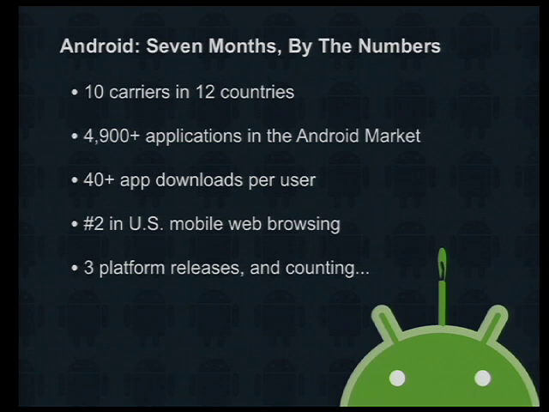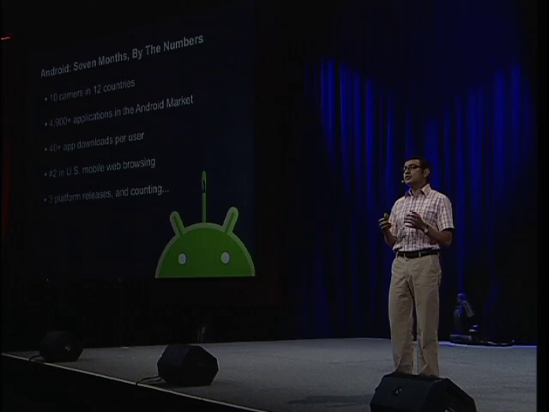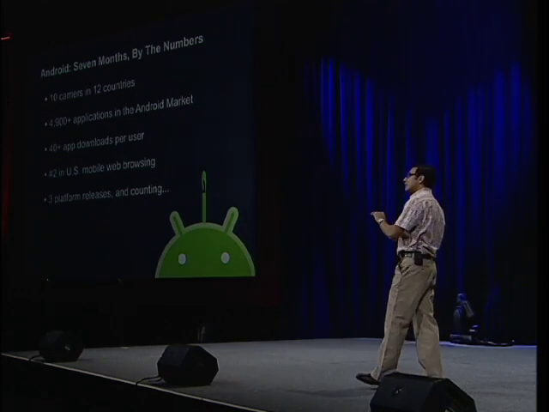Over 4,900 apps, almost 5,000 apps, including apps like the one we demonstrated on Android earlier, using the powerful capability of its browser. And on average, we're seeing users of Android download over 40 apps to their device. And so the ecosystem is really working. Browser share is just fantastic and fun to watch. And we thank you for your support.